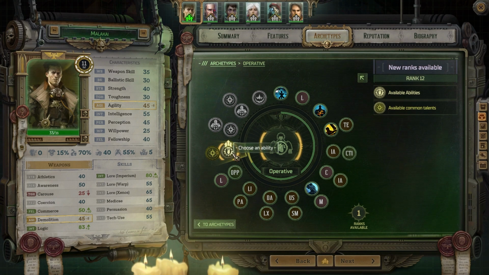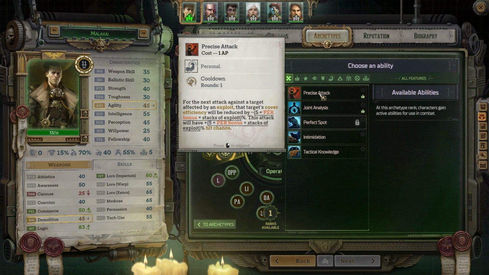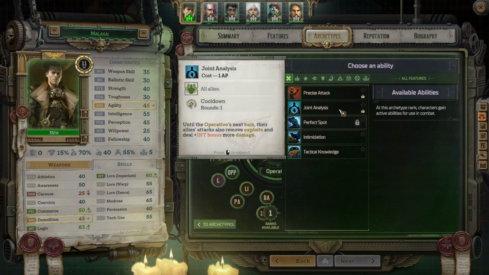Let's see. So, available abilities or available common talents. Let's have a look here. What do we want? For the next attack against a target afflicted by an exploit, which is everybody now, that target's cover efficiency will be reduced by 5 plus perception bonus times stacks of exploit. Let's say it's 3 as a default, so we're talking 12 plus 5, 17%. This attack will have 5 plus perception, so 17% hit chance as well. I mean, we usually have 95% chance of hitting, so that's not really a problem.